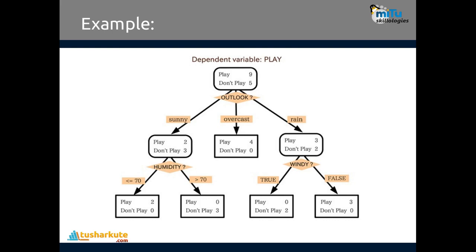The temperature feature is not used. It means that the temperature feature is not having any impact on the output. That's why this temperature feature is not used in building the tree. Fine. So it means that the decision tree uses only the most important features, and based on those the tree is created. So next time the golf player goes to the ground, he will identify what the outlook is, what the humidity is, and what windy is. Based on that he will decide whether to play or not to play. In this way the tree building is done based on the input features given to it. Okay, so that's how it performs.